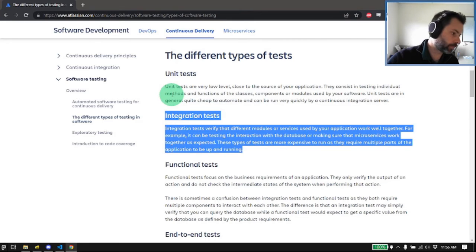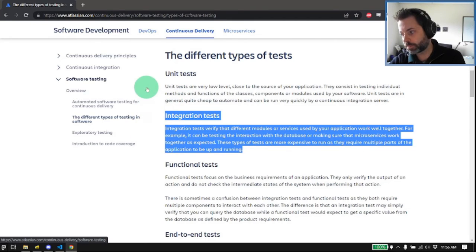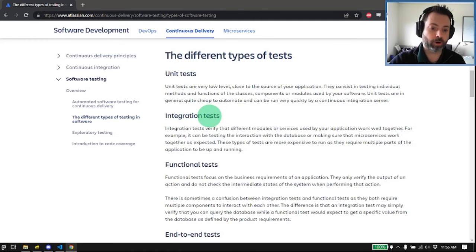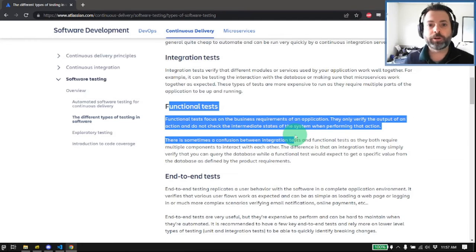You'll work by yourself, your teammates will work by themselves. At some point, you come together, bring everybody's code together. Probably not going to work right off the bat. And integration testing will tell you where and why. This is where you're basically verifying your requirements. Maybe it's your business requirements, your customer requirements, internal requirements, but this is what you would typically think of when you're testing a system.